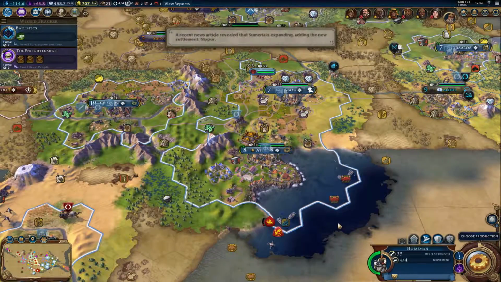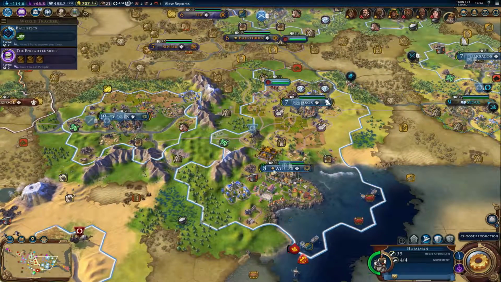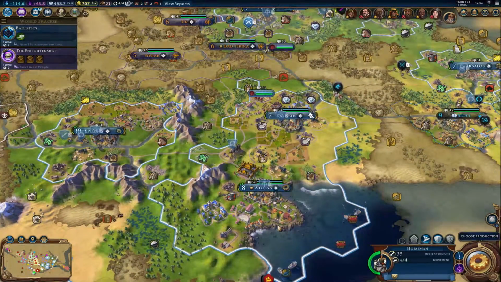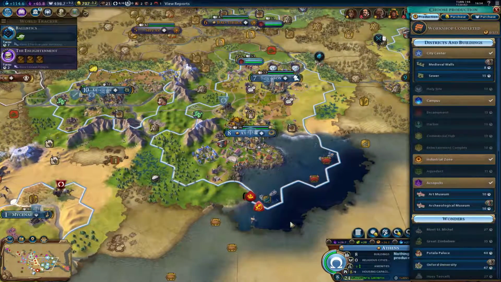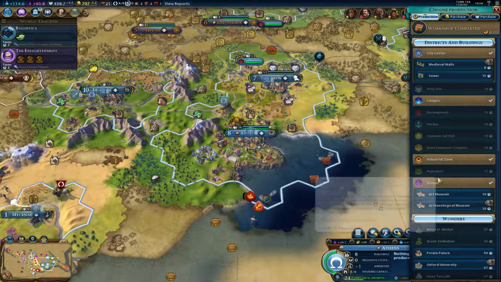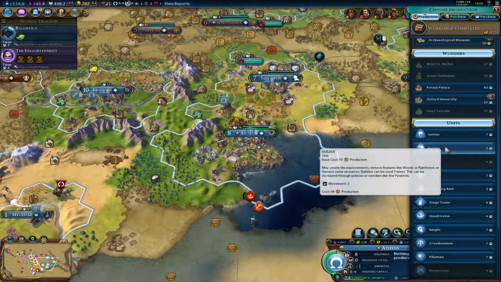Very cool. And that was a popular wonder of mine in Civ 5 because since I was a diplomatic victory person in Civ 5, not a culture victory person, that allowed for an additional, what would be equivalent to an envoy in this game. I think we're going to want to get a builder across the board.